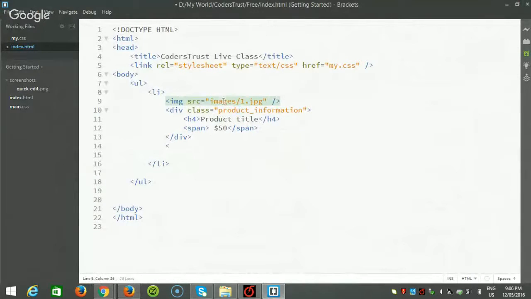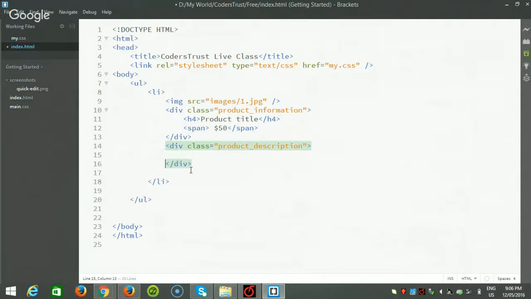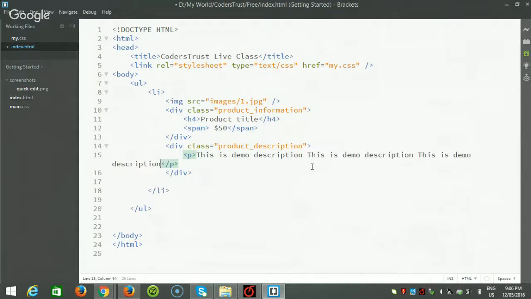So there will be an image, then the product information, and finally there will be a product description. I just add some classes. In the product description there will be a demo description. Just copy this line.